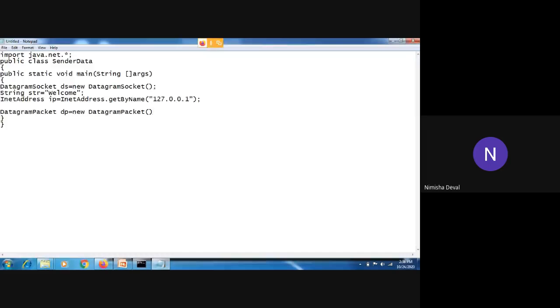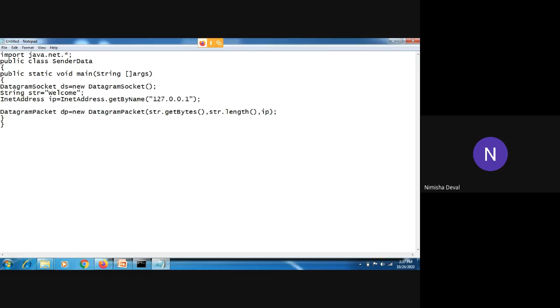And here you have to pass its size. Okay, so according to your data, the size will get created. So getBytes, then the length of that string. Okay. So the length method must be there, and the IP, because we need the IP address.